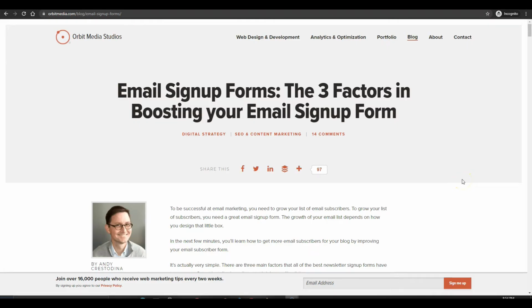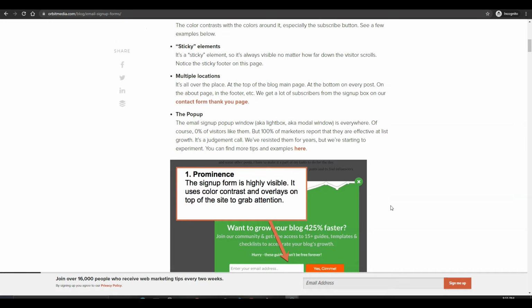Next, I'm going to show you an example for sticky bar forms. Sticky bar forms are displayed on a web page at a fixed location. Normally, sticky bar forms are displayed either at the top of the web page or at the bottom of a web page. In our example, we have a simple form displayed at the bottom of the page. So this form is always visible and it is less intrusive.